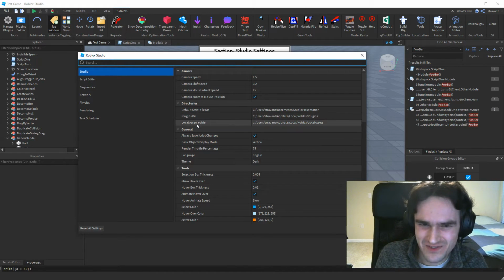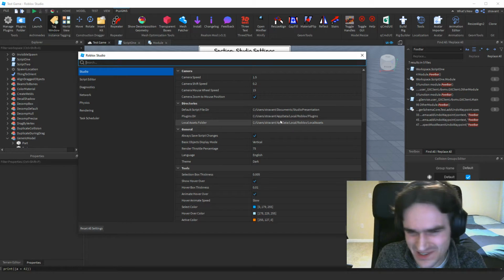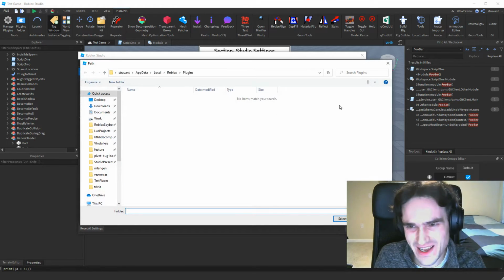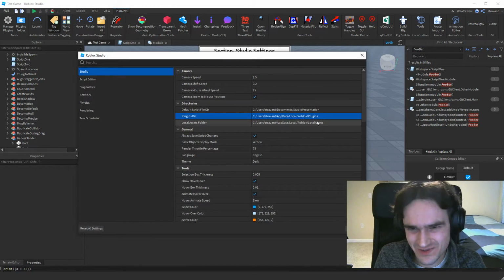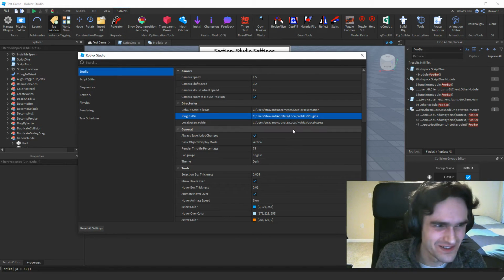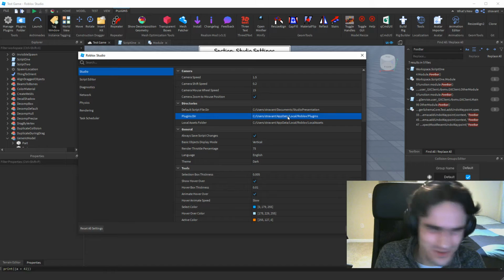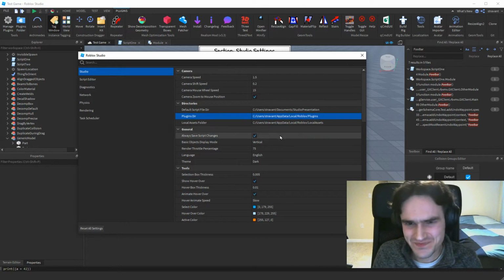I may want to have two different plugins folders that I can swap between depending on which place I'm working on. So you can dynamically change this value to a different folder and basically hot swap out which set of plugins you're using with your Studio. You can already kind of do that by changing which account you're logged in as, but for local plugins, this would be the way to switch that out.